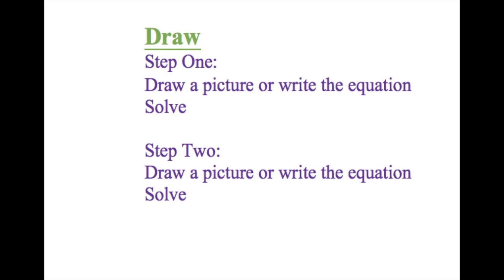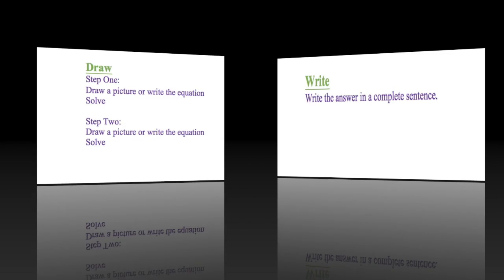Next is to draw. Since today we're going to be solving a two-step word problem, I included 2 steps for the drawing part. We have to draw or write the equation for step 1, then draw or write the equation for step 2. This section doesn't necessarily have to be drawing. It's meant to be where you show your work. Some of us prefer to draw out the problem. Others of us like to write the equations and then solve. It's up to you. But if you do decide to draw, you just need to do something quick. Don't spend a lot of time illustrating the problem because this will take away from our last section.